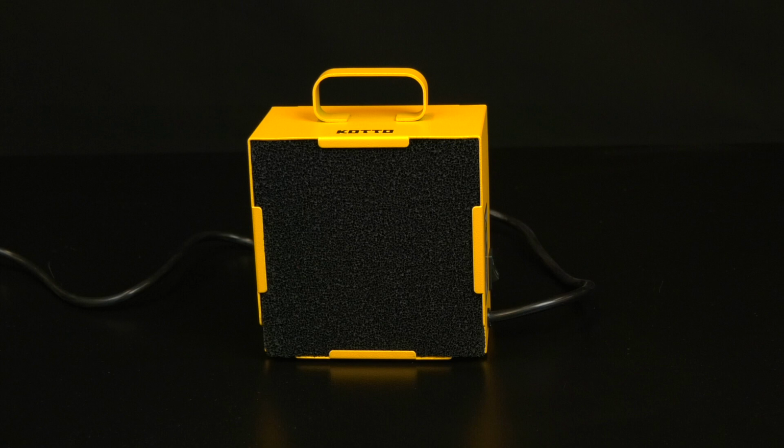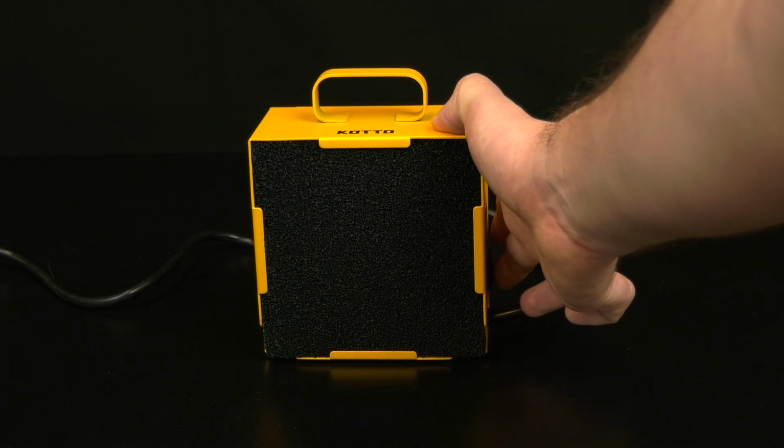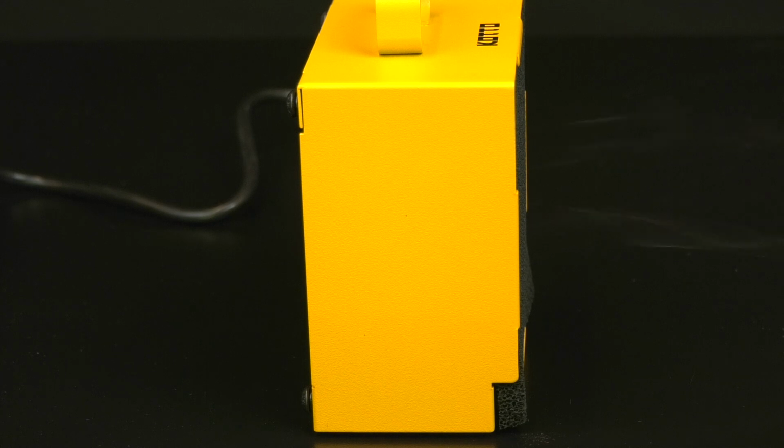So let's talk a little bit about safety. The fume extractor is pretty important. When you're soldering, the solder and the flux inside the solder lets off a lot of fumes. Pretty toxic stuff inside it. So you want to turn this thing on and it will suck the fumes, the smoke, away from you and filter it. So you'll be breathing more healthy air.